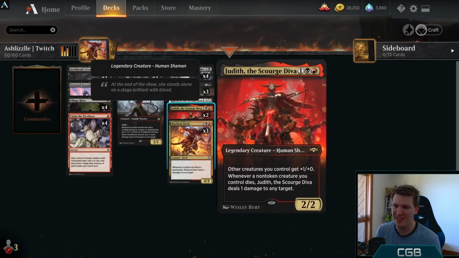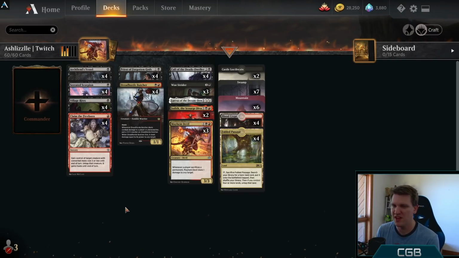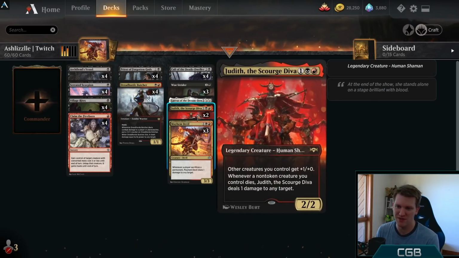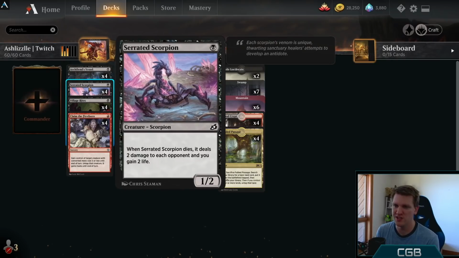When you get them back with deathtouch, you acquire the machine gun and you just blast the opponent's creatures out of the way. To keep the deck very aggressive and able to pile up damage, we have 2 copies of Judith, and we have 4 copies of Dreadhorde Butcher, and there are 4 Serrated Scorpions to deal damage outside of the red zone, because you end up sacrificing your creatures so much.